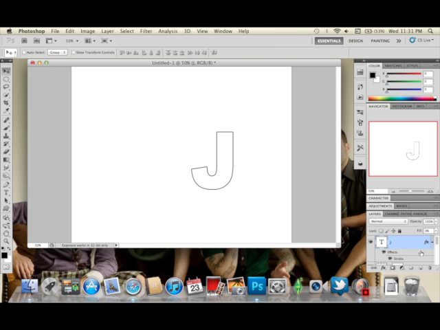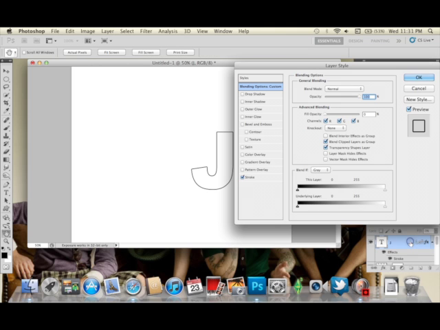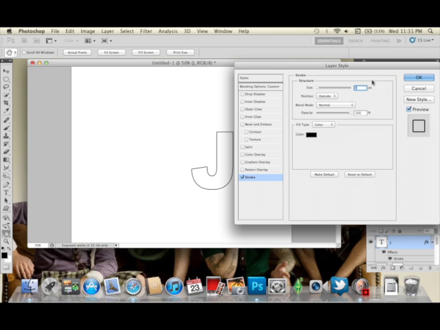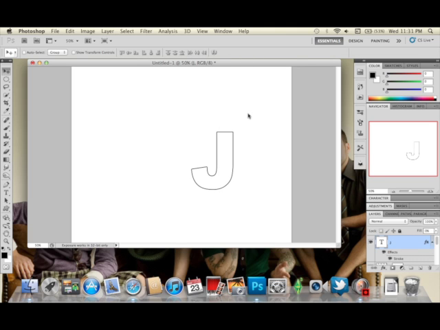Alright, so I double-click on the J, and immediately what you want to do is take the fill opacity of your text and go down to 0. Then click on the word stroke and leave it there. If you want your stroke to be bigger, you can make it a bigger size, but I'm leaving it at the standard 3px, and that's good for me. So click OK, you're good to go.